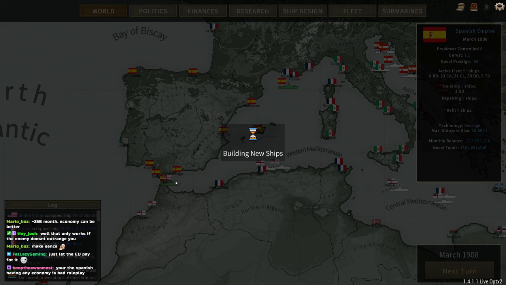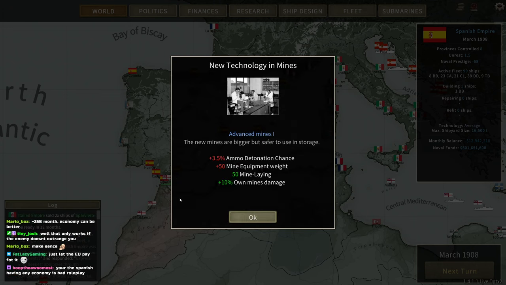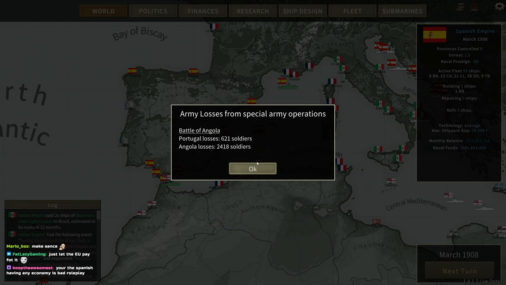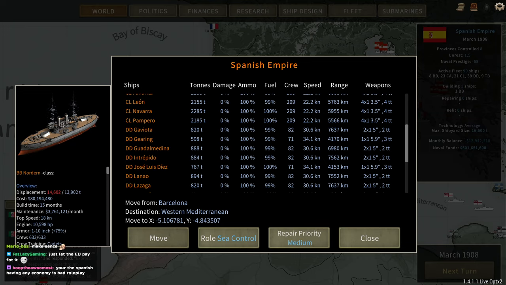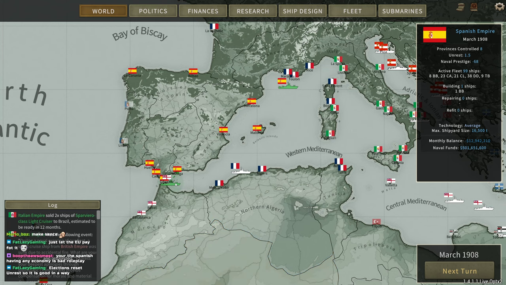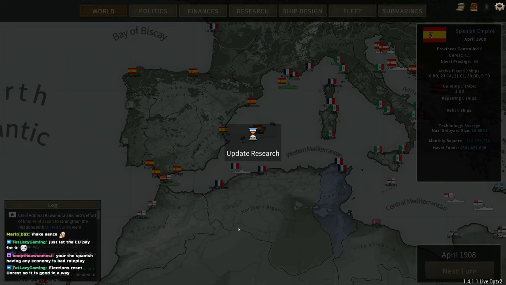I should probably park this fleet in Malaga. Oh, I've got 13-inch guns. One or two or something. Mines. Because we will save some money.